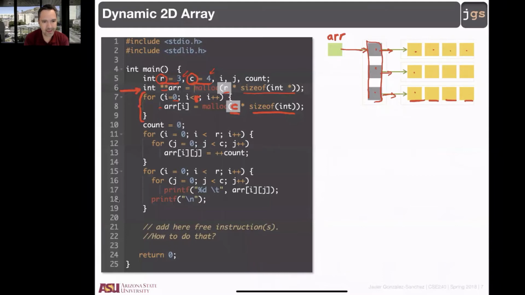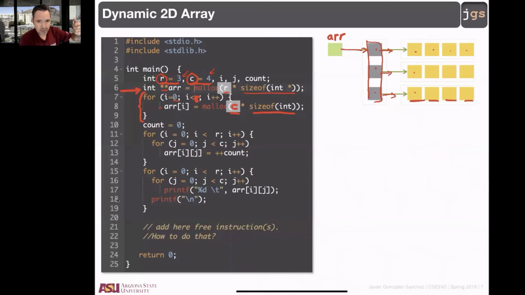Yes, this is a good opportunity for you to use a constant. Yeah, those 3 and 4 can be constants. Remember, this example you can split into different versions. Version number 1, you can make R and C constants if you know that your program is always going to use these 3 and 4, like the size of the array.